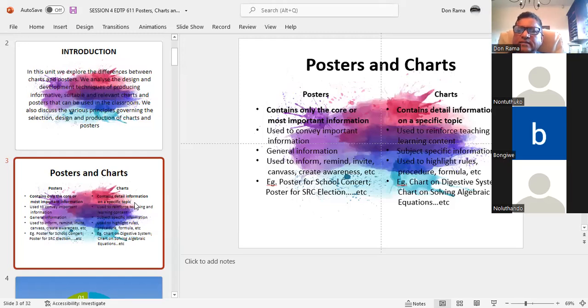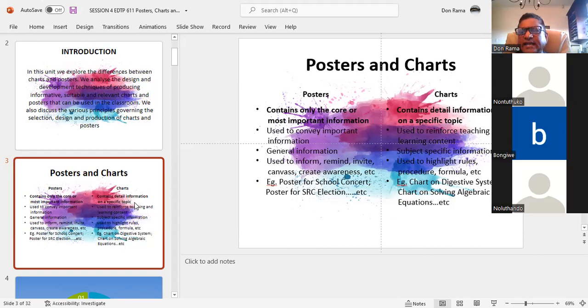Whereas posters, on the other hand, do not have lots of information. Posters have the bare necessity, and posters are not used a lot for the actual teaching. Posters are used more to give information, like if the school is having a sports day, or if they're having a function at the school, like if they're having, say, a concert. So you'll put the date of the concert, the time, the ticket prices, and things like that. So it contains bare minimum information, right?